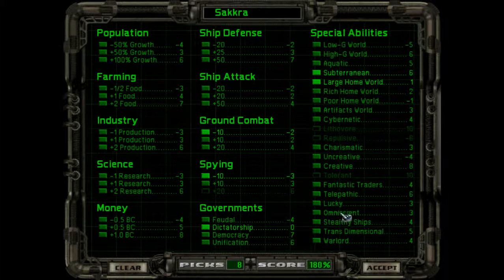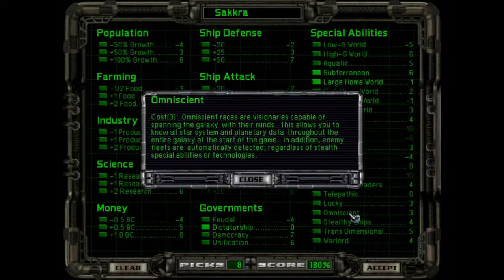Omniscient is another really nice one, because it is cheap. So Omniscient means you get to see the entire galactic map. And you automatically get to look at enemy fleets, which is really nice. And it says regardless of stealth, special abilities, or technology. So it's a perfect counter to the stealth ship one, which is the next one, which to me is baffling, because the stealth ships costs 4 and is kind of useful. Omniscient gives you all this other stuff and perfectly counters stealth ships. So, Omniscient's a pretty good one.